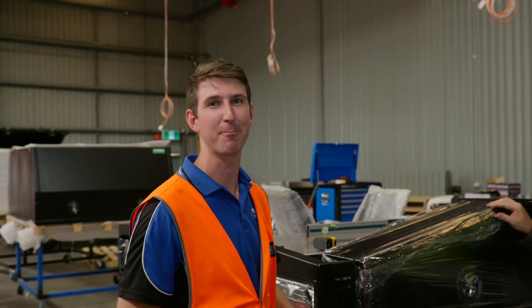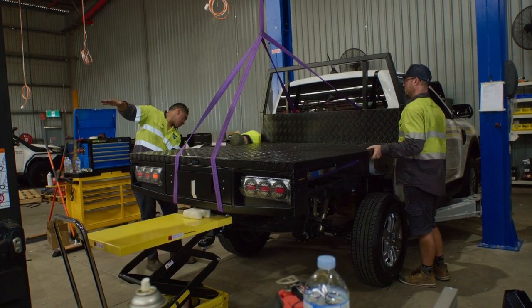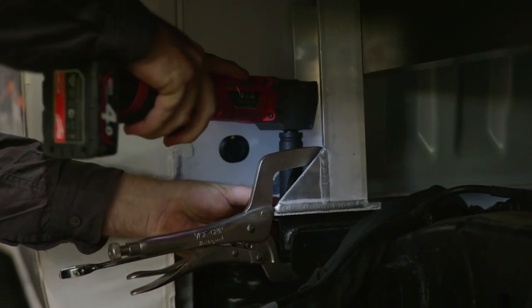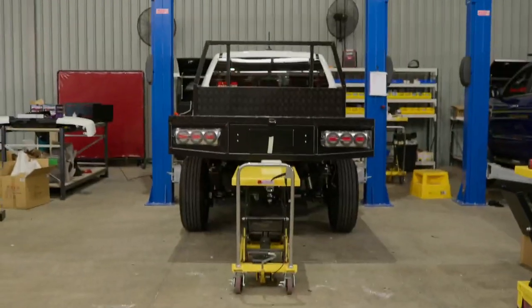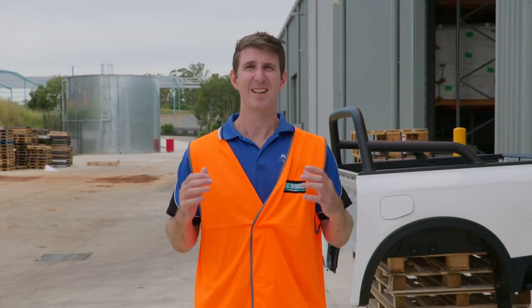I've just got back from lunch and it's just been over six hours. I've got the tub here behind me and I've heard they've made some progress inside. I'm still feeling pretty confident that I'm going to be driving away with a free canopy — let's go check out where they're up to.